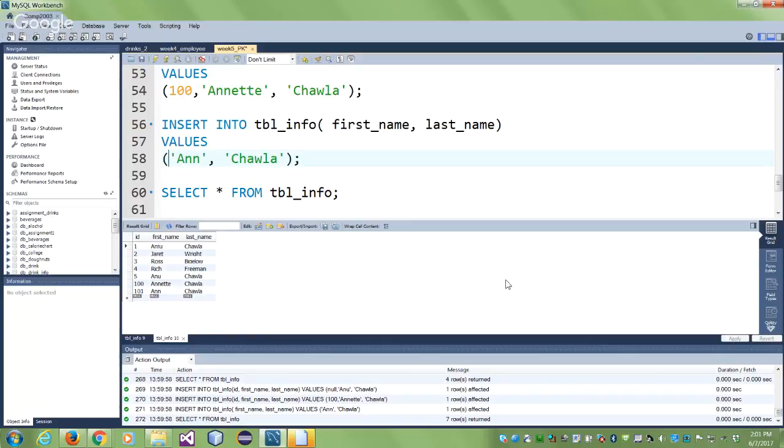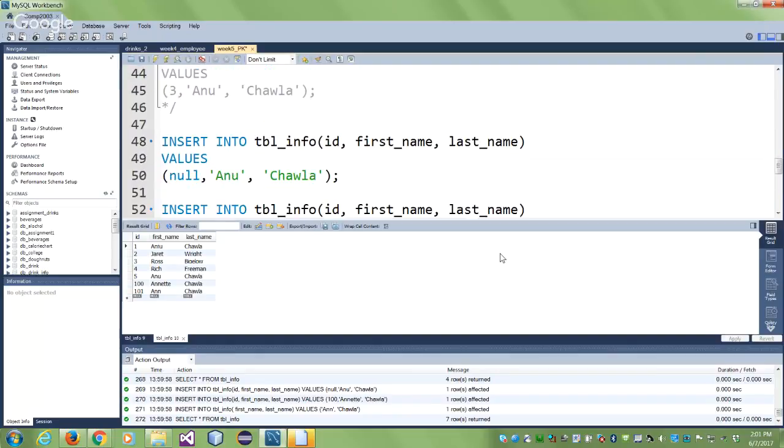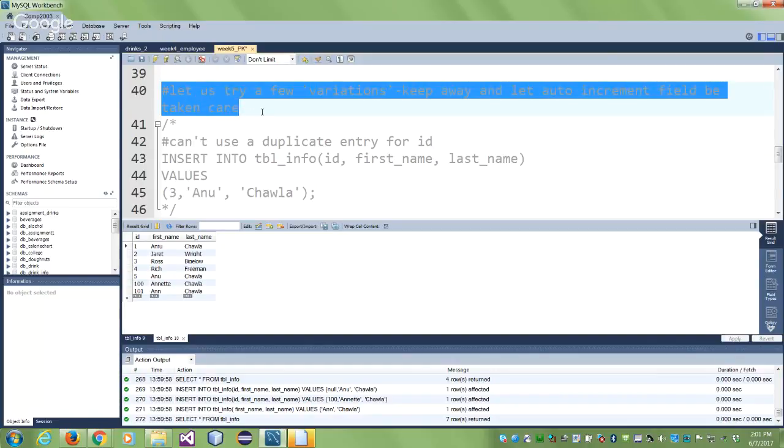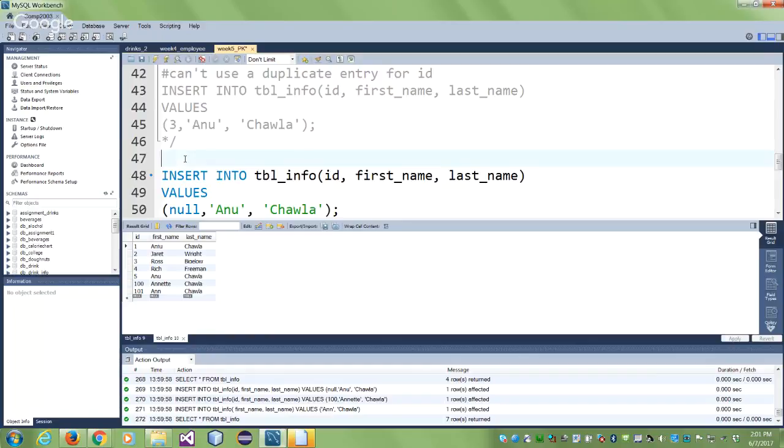If you have access to another database like Oracle or DB2, I don't have it anymore. If you have it, try it and see what happens. But this is the behavior of MySQL. So of course, duplicate I cannot add anyway. I cannot, because it doesn't make sense at all. But even this doesn't make sense to me. This should not have happened. It should have given me a syntax error. It just didn't. So I'll just keep that in comments, because of course that cannot be done at all.